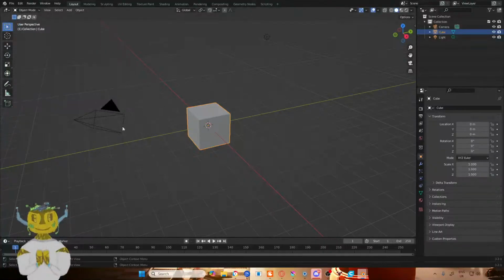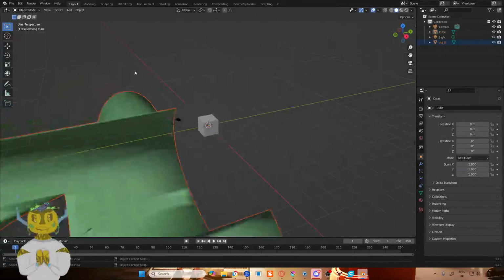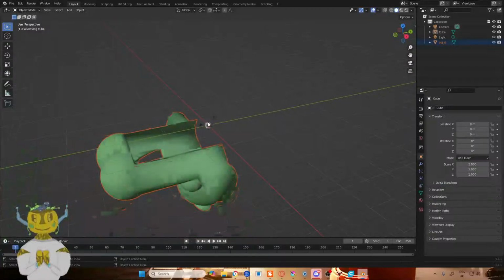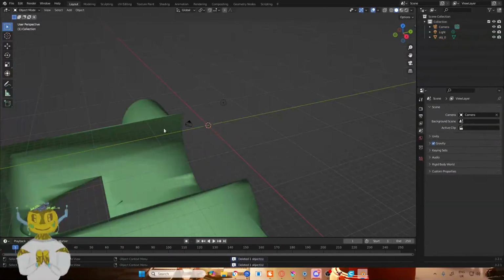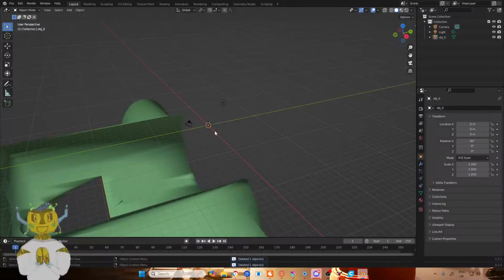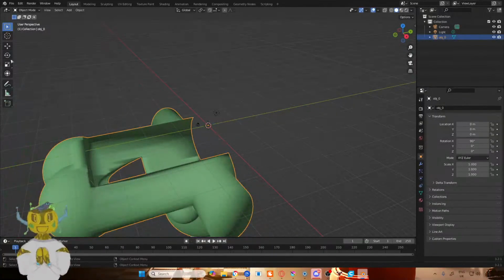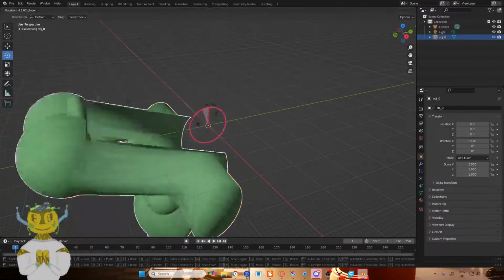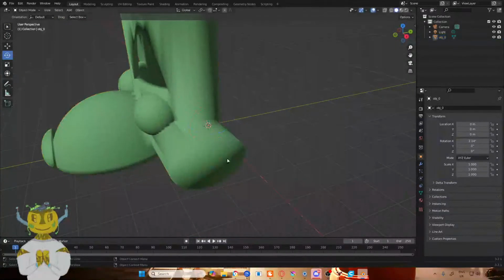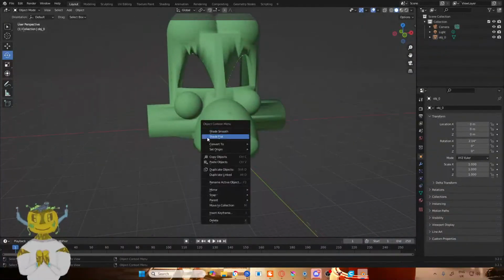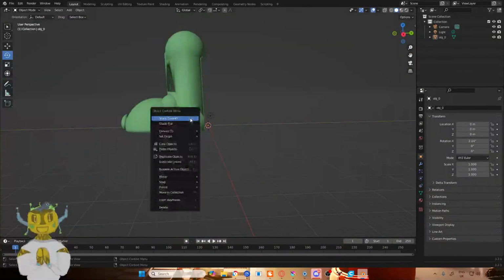Wavefront OBJ. Local disk. Okay. Right, we have this in, right? Surely we have to be able to just put this to center. If we can, instead of sculpting, what if we just use basic tools? Look at that. Now we have it at the origin. I can actually access it normally.